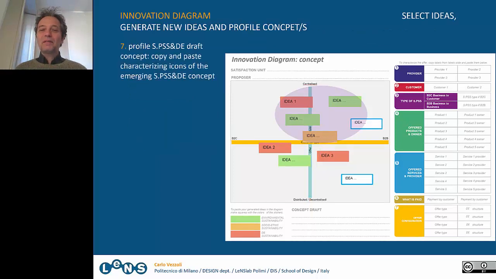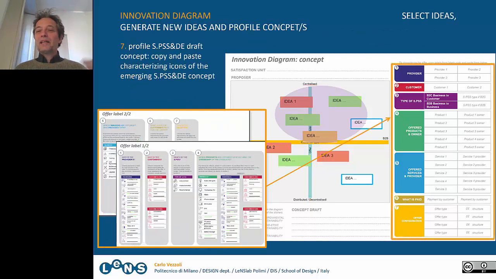When this is made, we are doing again what we did for the existing offer and the competitors. So we profile the first concept that is emerging after the work we have been doing.